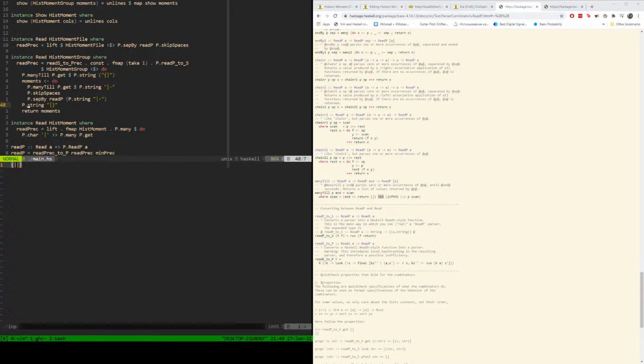Wait. So pget parses one symbol. It will continue parse, but what if we have a parser that is not pget which parses one symbol? It's a parser that can potentially parse everything.